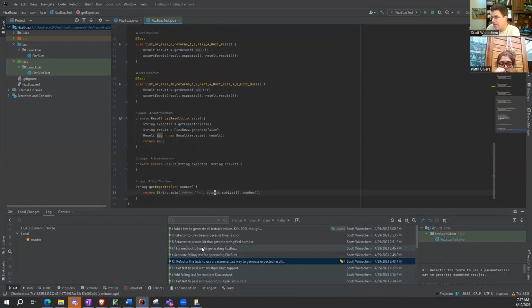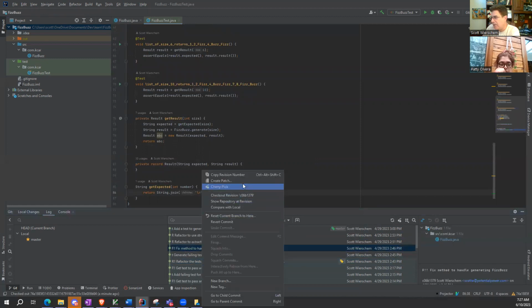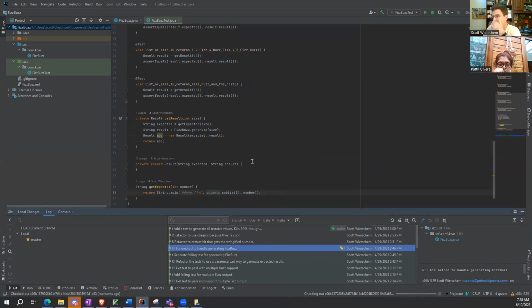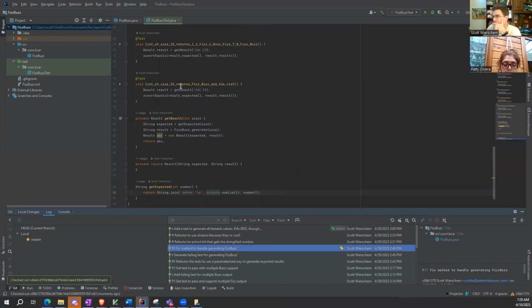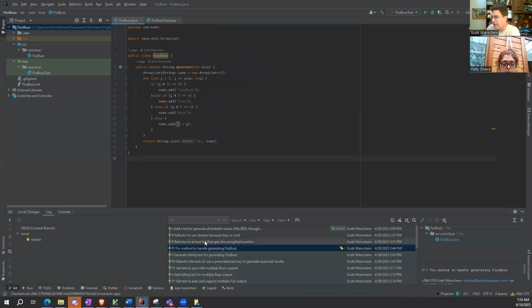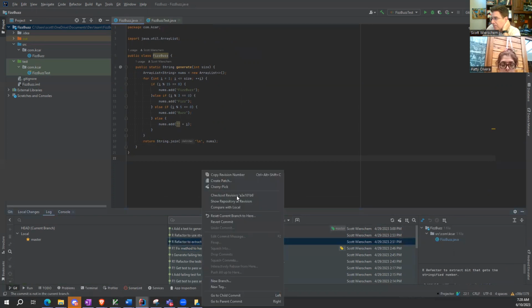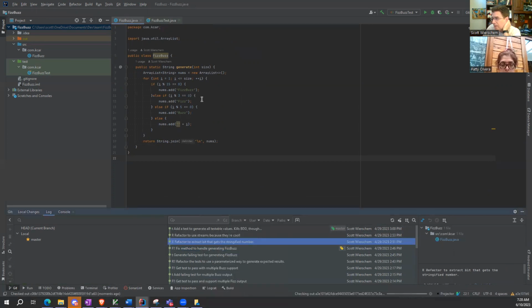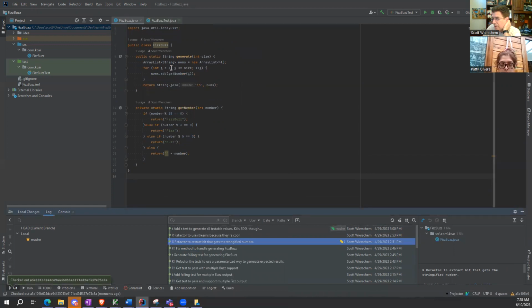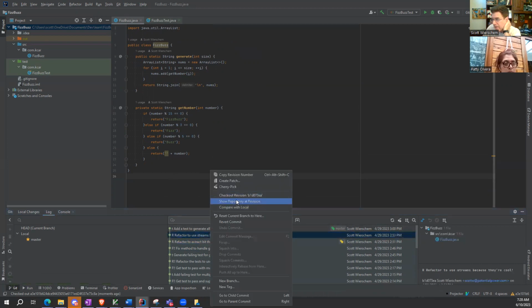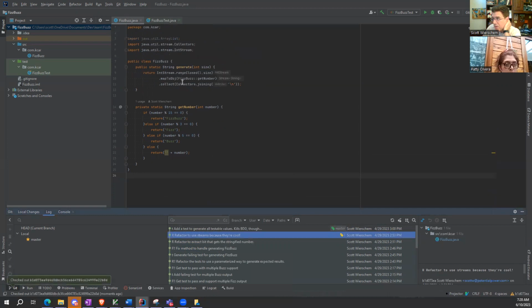And then finally, I get the part that generates FizzBuzz. And so I only have to have this little function to do all that. So I get all of this, and I can probably refactor all of this and extract that out. So I create a getNumber that goes and extracts out all the code that figures out whether it's fizz or buzz. And then we go and refactor to streams because streams are cool.